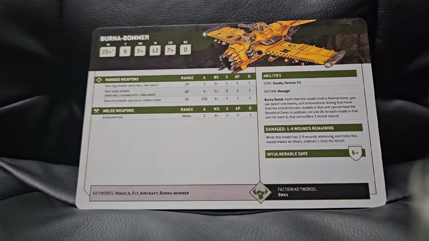And the fact it takes away their cover as well, that's what it does. It strips the cover from them for the remainder of that turn. So then later on in the shooting phase, other units are going to benefit from that and be able to shoot at them with no cover saves. So even if it doesn't do any damage, it still served its purpose by stripping away their cover. Really, really cool ability, and I think that's really fluffy as well.